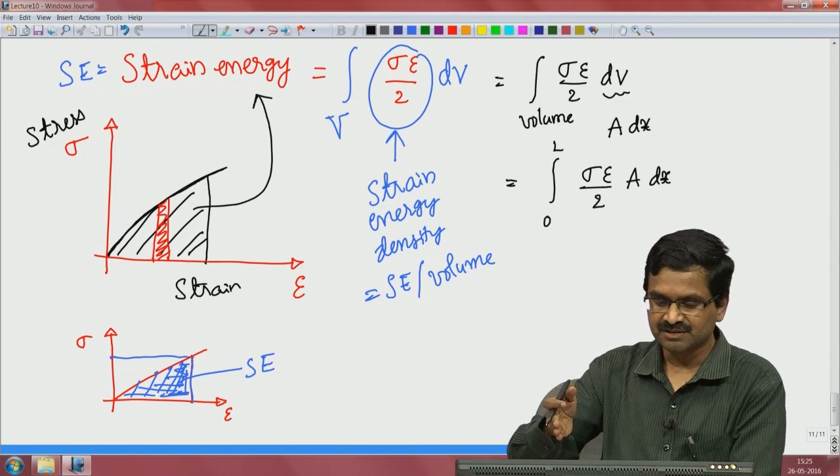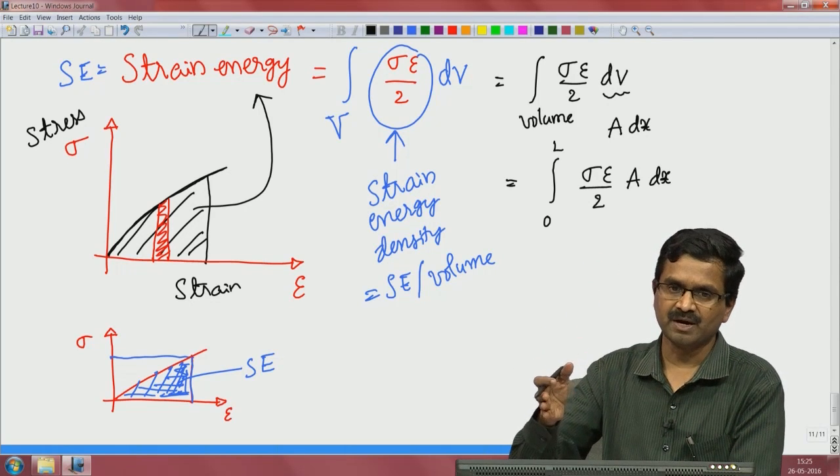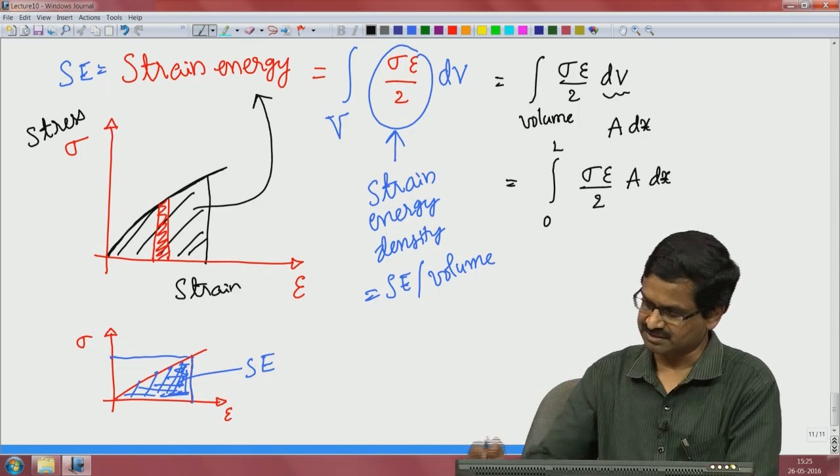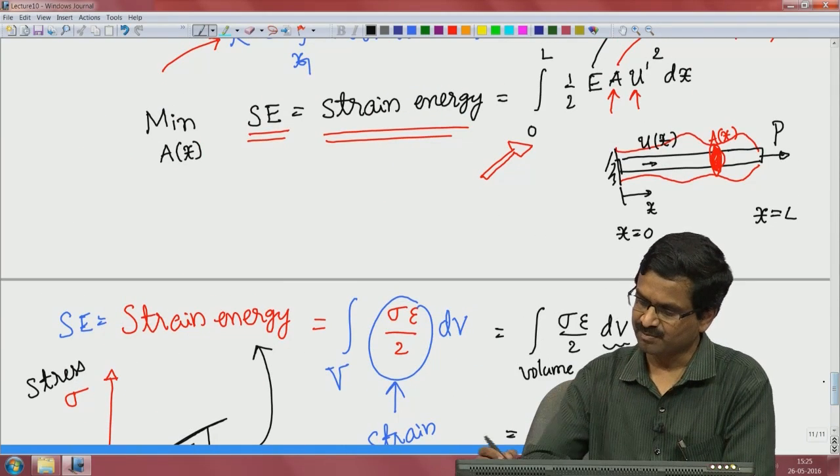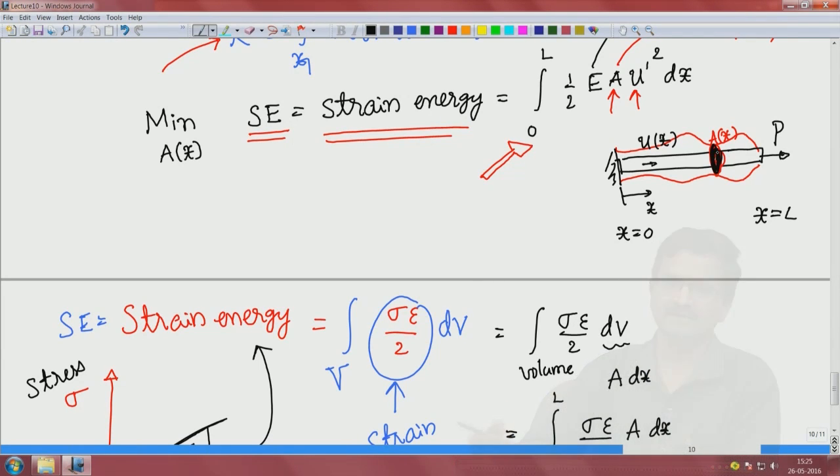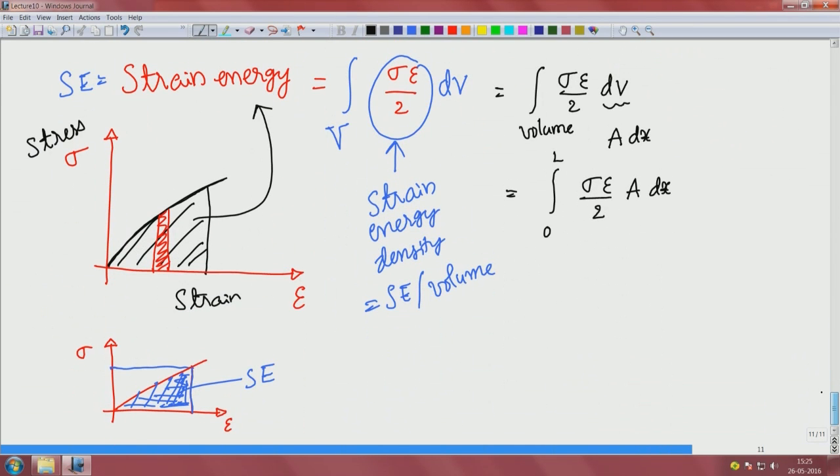Across the area of cross section, we assume that for a bar, stress and strain are constant. That is, if I take a particular cross section that we have shown here, on that entire cross section we have sigma and epsilon the same. So, I can write that volume integration as a one dimensional integration where x varies from 0 to L, and then replace dV with A times dx. That is the small volume dV for this problem.